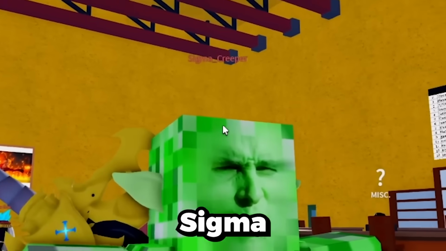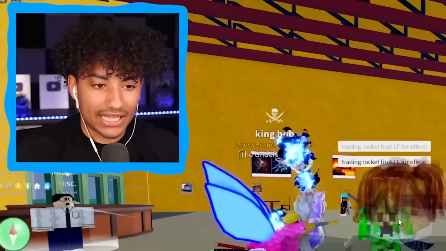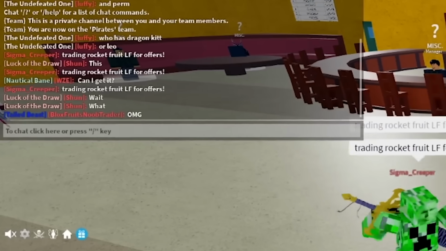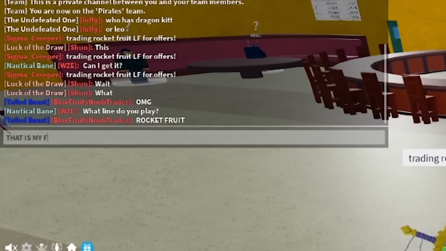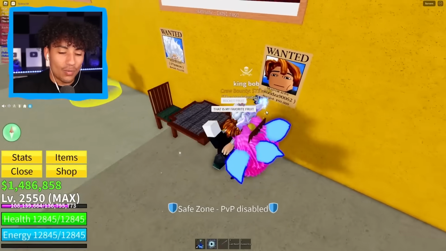Look at this guy, Sigma Creeper. What avatar? Oh, wait, he said trading rocket fruit LF for offers. I don't even know what that means, but hey, he's got rocket fruit. I'm going to say, OMG, rocket fruit. That is my favorite fruit. He said, yes, trade me. Oh my gosh, no way I'm about to trade him.